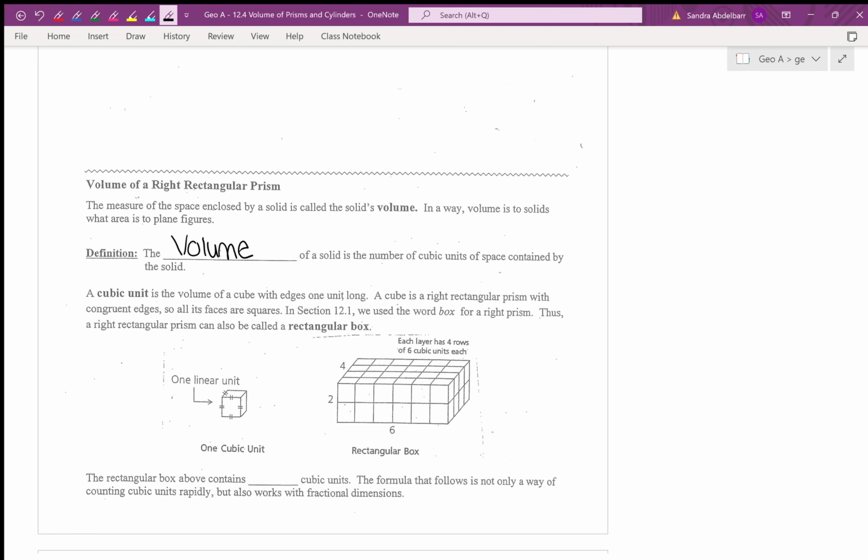So now instead of units squared, because for surface area, we're saying how many 1 by 1 squares, two-dimensional, can fill a space. For volume, it's how many cubes. Now we're in 3 dimensions. How many cubes can fit a space? So that's why at the end we say units cubed or cubic units, because now we're saying how many 3-dimensional cubes can fit in there.